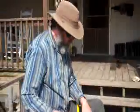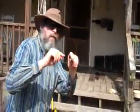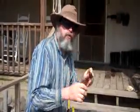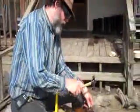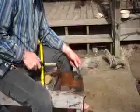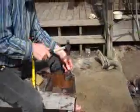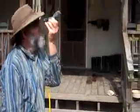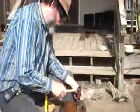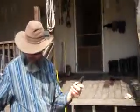And what you're going to do when you're striking this, the reason you peen something isn't to straighten it. The peening is just to get that edge right. You'll look at it and you'll see nicks and actual bends and kinks in your cutting edge. So this is why you have to have good eyesight. You'll set it down and you're not hitting it straight up and down. You're kind of hitting it with glancing blows. I'm not going to do that on this because I've already done it. But you'll be just going along like that, and you'll check, get you a good background, do it some more, and it may take 5 minutes. It ain't a real big deal, but you get it all straight.